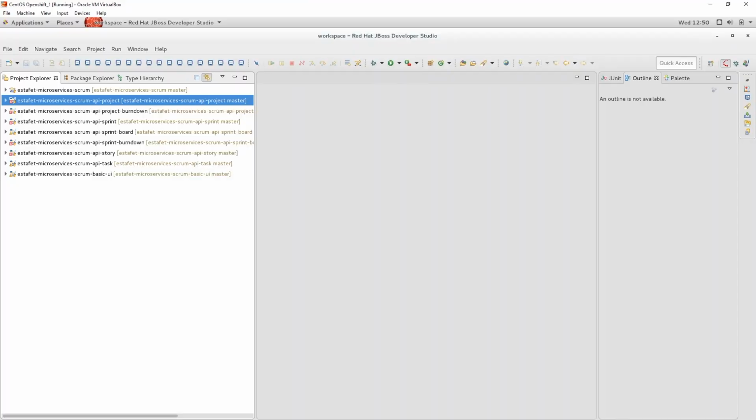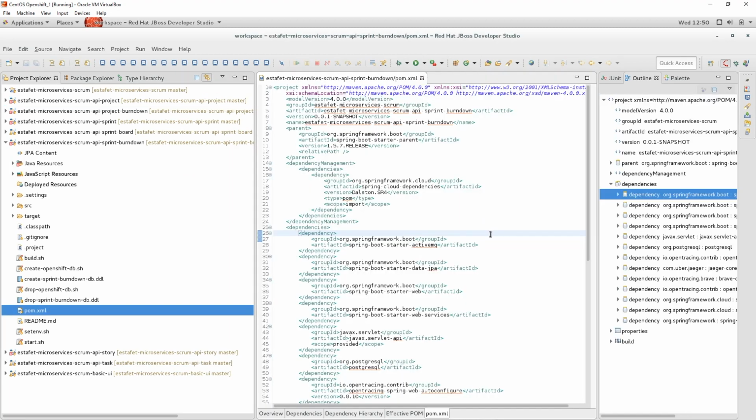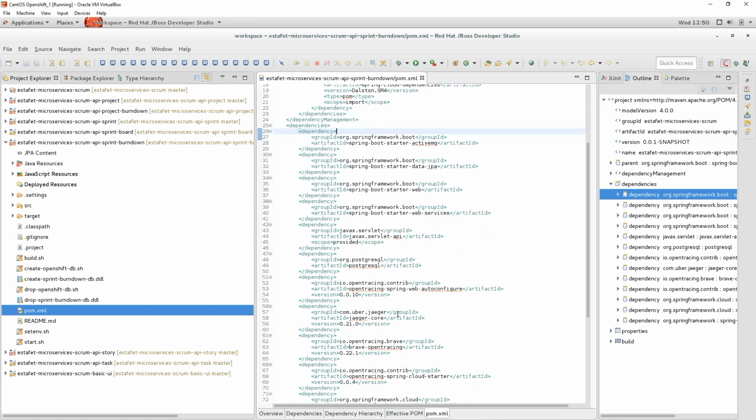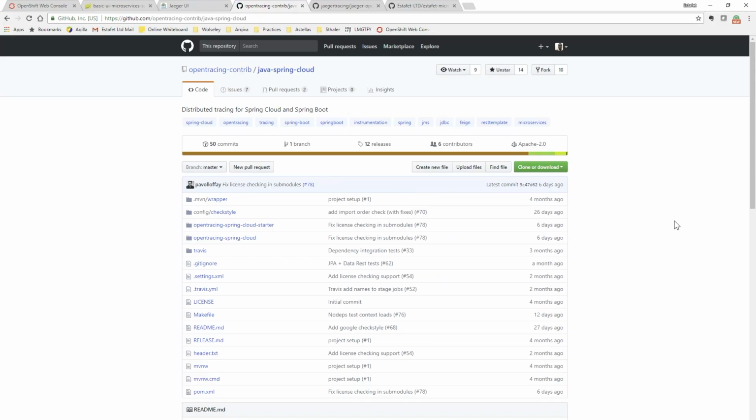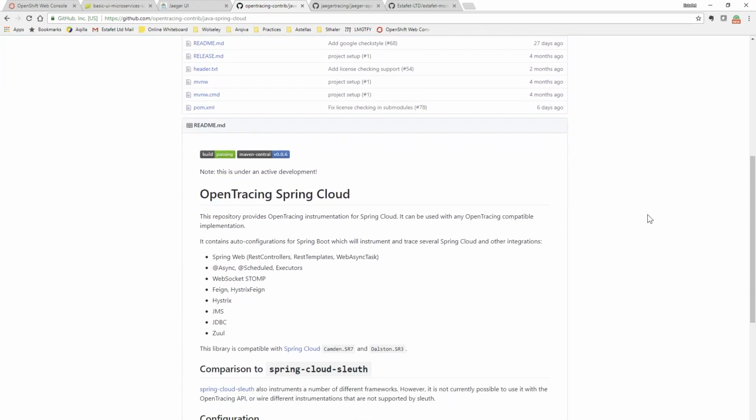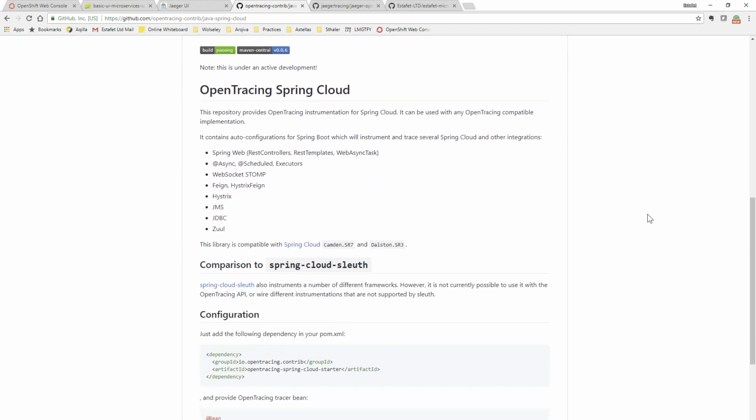Instrumenting the code is simple. Here we have a Spring Boot application. We've added libraries to the POM for Opentracing and Jaeger, the Spring Cloud library giving us automatic instrumentation for REST controllers, templates, and Spring MVC. This means that, without having to add any code, an Opentracing event gets created every time you click a link to go to a view. This keeps our application code clean.